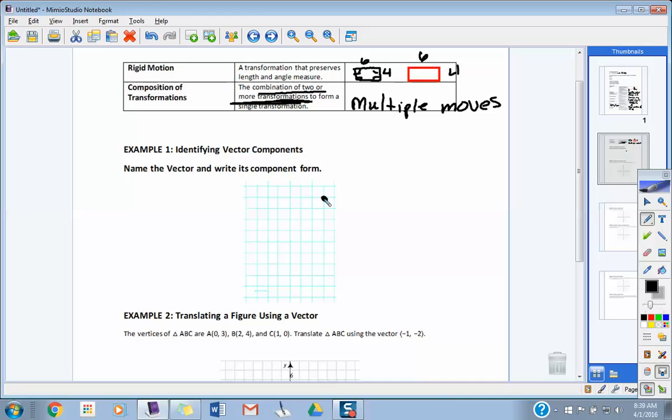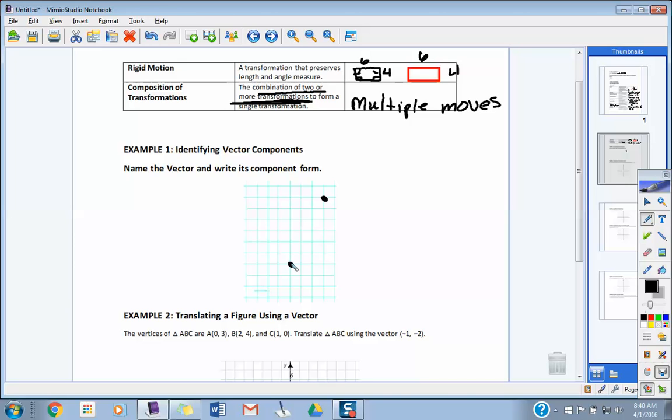Okay, and then from that point that you have kind of in the corner there in example 1, I want you to come down 1, 2, 3, 4, 5, 6, and then back to the left 3. So from that point, go down 6 and left 3. I really don't care where you start that first point, but as long as from the first point you go down 6 and left 3 units. So it looks like I went down 1, 2, 3, 4, 5, 6, and then left 1, 2, 3, right?